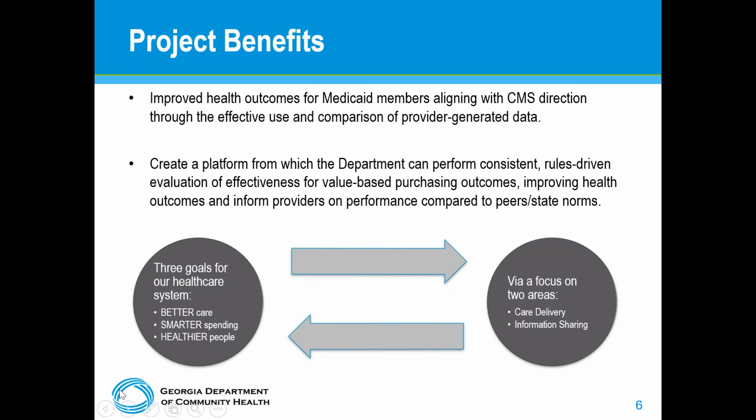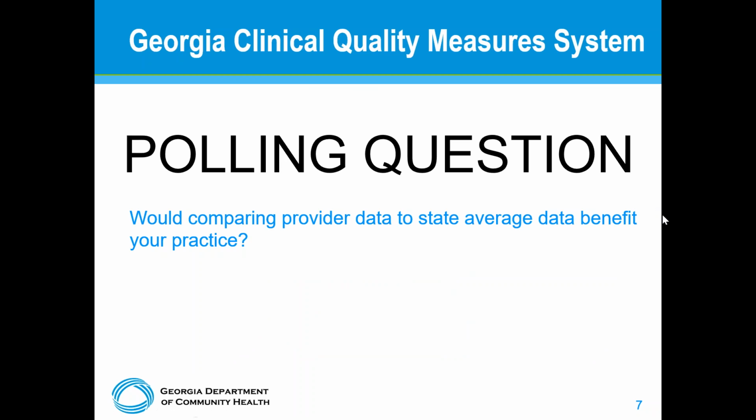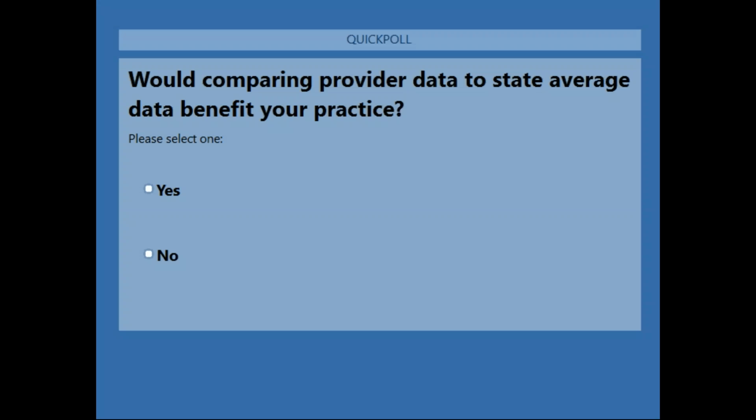All right, so let's come back to the polling question. The next polling question, again, we'll do this very briefly, is would comparing provider data to state average data benefit your practice? Would it be of benefit to have some comparison against how individual providers' data compares to state average data? And that's one of the tools. Obviously, we sort of set that up a little bit, and that's one of the great resources that we have as part of this application.